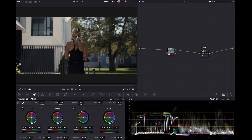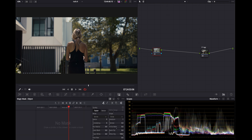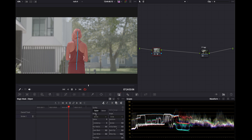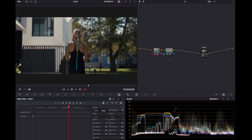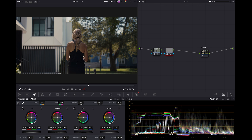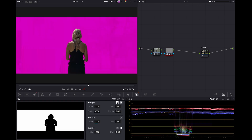Another thing I was experimenting with was using the Magic Mask for things that are not necessarily color related. Here we have a clip where I want to change the focus a little bit in the background. We have the same approach as before — the grade is here and I'm going to add the Magic Mask. I'll do this quickly, typically trying to get it right in the faster mode first, then move over to Better. I'll add another node, put the alpha over, turn this off, and then to test, change this to magenta. In the node key, I'll invert it.